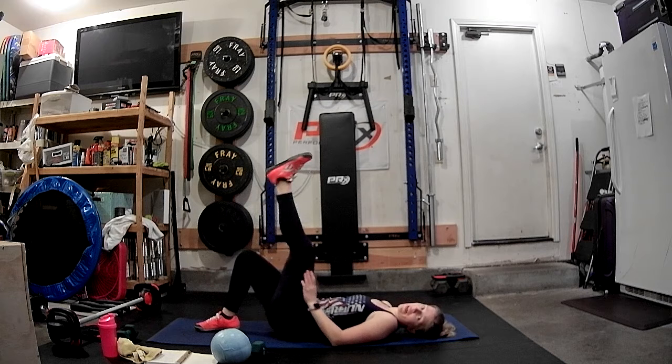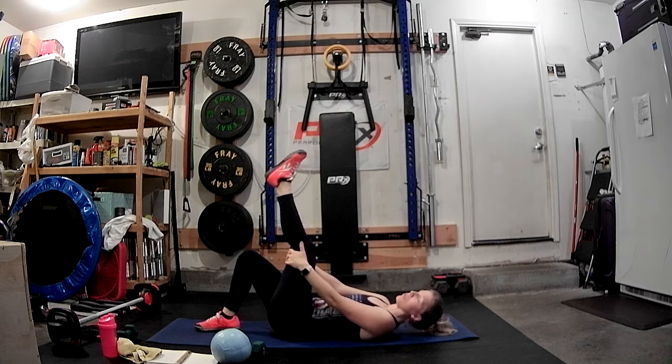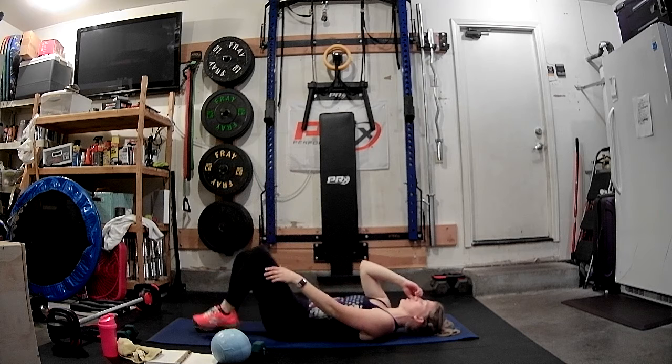Release. We're going to take this right leg up for a hamstring stretch. Grab the back of that leg and just relax. Okay, hold on to it. Switch.